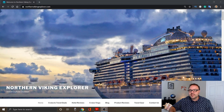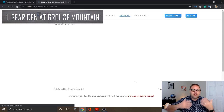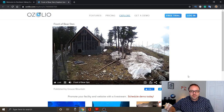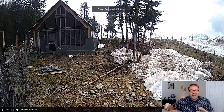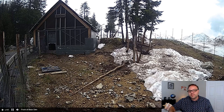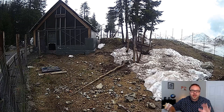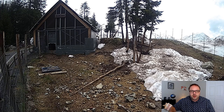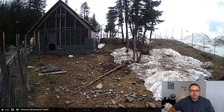The first webcam on our list is the bear den at Grouse Mountain. Grouse Mountain is a ski hill just outside of Vancouver, British Columbia. When you load this up and expand it, you can see the front of the bear den. The bears were just out here a little bit ago — they look to be gone right now, maybe they're inside. But if you've got kids, they'd love to watch these bears walking around. This is right at the top of the ski hill; you'd take a gondola to get up there. It's absolutely beautiful.